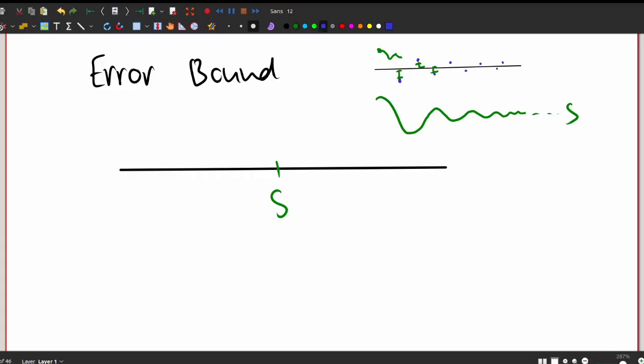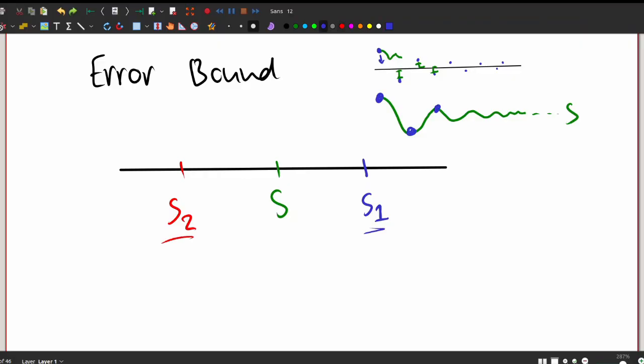So our first S of n is going to be S of 1, and it's going to be larger than S of n. Why? Because the first thing we do to get a more accurate approximation from S of 1 is we subtract something. Therefore, our first term is greater than S. Our second term, we subtract something, and therefore it becomes less than S. So this will be S of 2. Now we keep going back and forth.